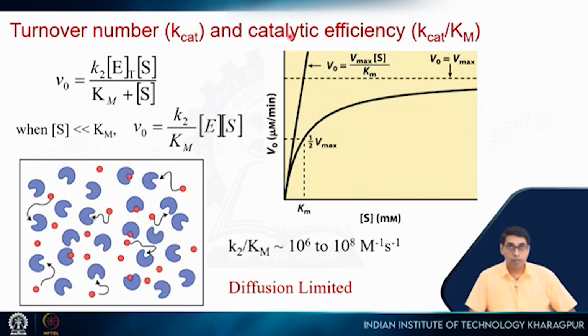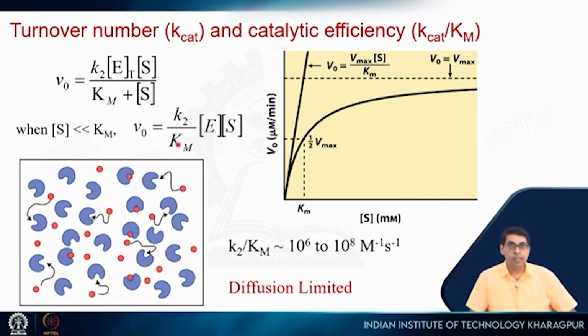The other factor is called the catalytic efficiency, and for that we have to look at the condition where our substrate is much less than Km. So we are somewhere here. If substrate is much less than Km, then we can ignore this. So our equation becomes K2 E total S by Km, or if we take these two together, K2 by Km times E total times S. This looks like an equation where these two molecules are finding each other, multiplied by some rate constant, right? So this is the rate of association of the enzyme and the substrate.